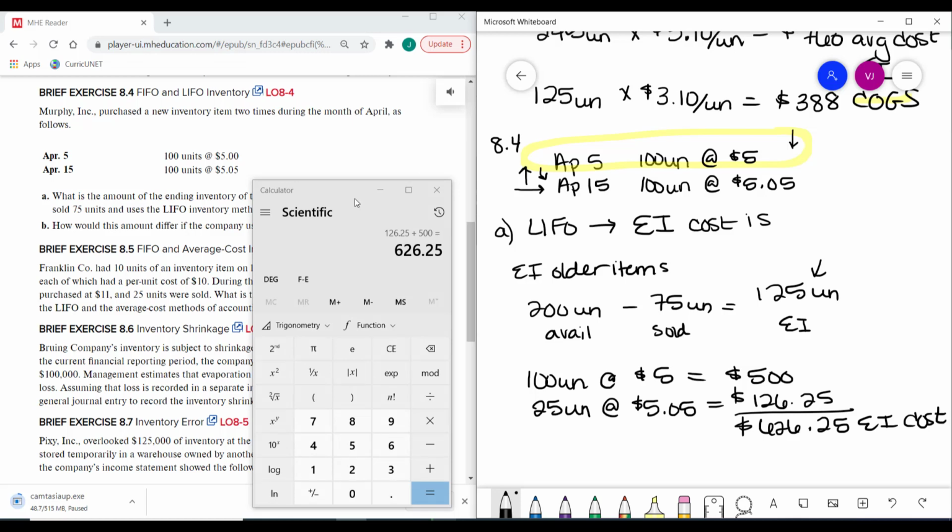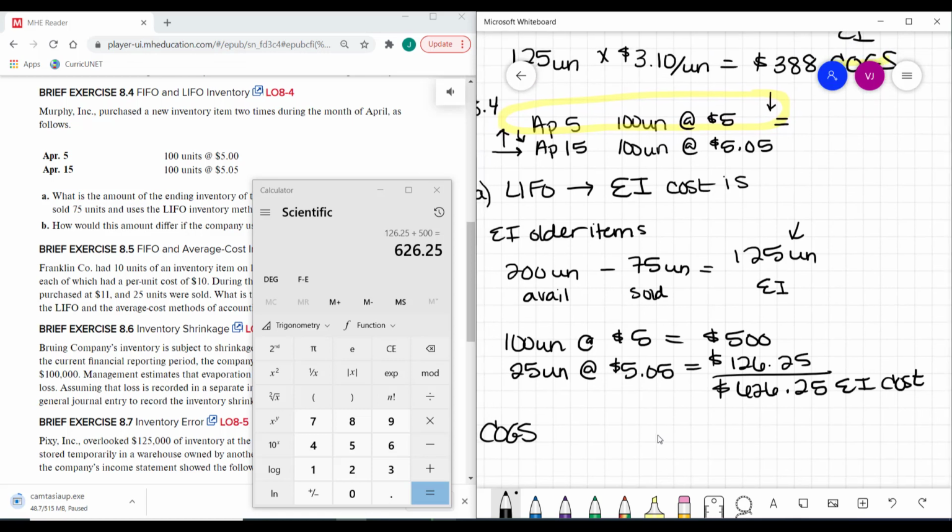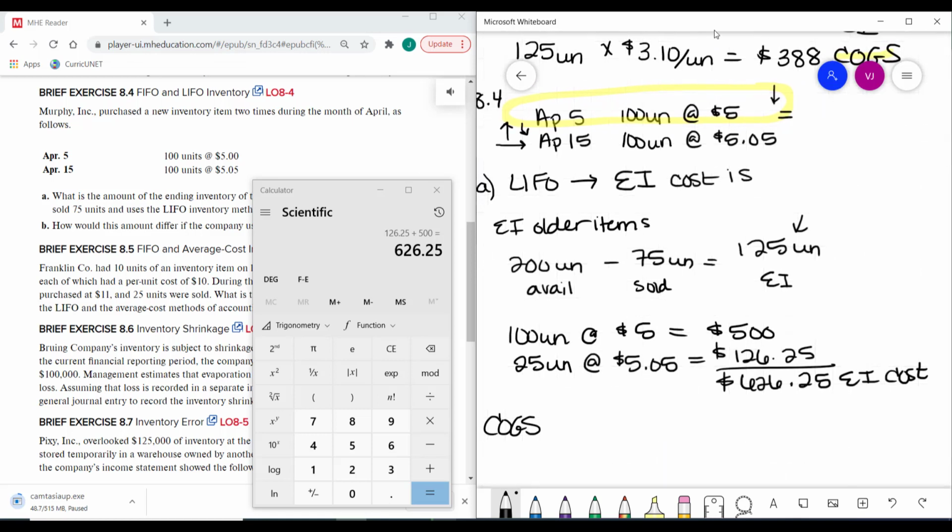Okay? So again, we're looking at what was left over. Now, what's another way we could have done this? Well, you could have found your cost of goods sold first and then subtracted it from your cost of goods available for sale. So if we have that table, you could have multiplied across and seen what each cost layer represents. So that'd be $500 and $505 for a total of $1,005.